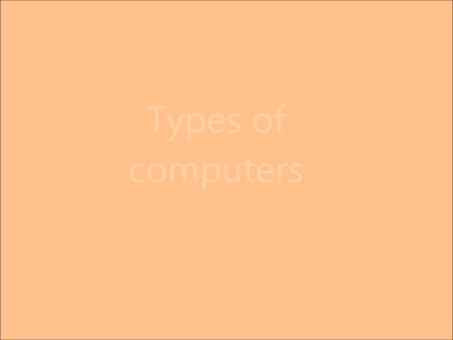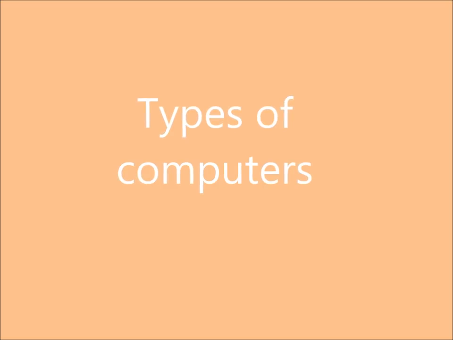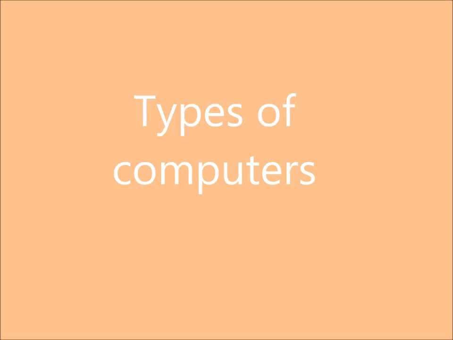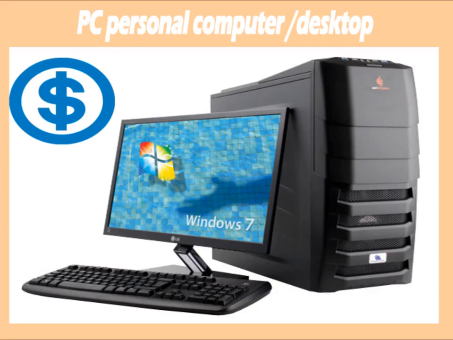Now we are going to talk about the types of computers we have, their uses, advantages, and disadvantages. We are going to talk about desktop computers, laptops, netbooks, personal digital assistants, and mainframe computers. PC or desktop usually refers to a general purpose computer, which is made up of separate monitor, keyboard, mouse, and processor unit. Its advantages: spare parts and connections tend to be standardized, which usually results in low cost. Also, desktops tend to have a better specification for a given price.